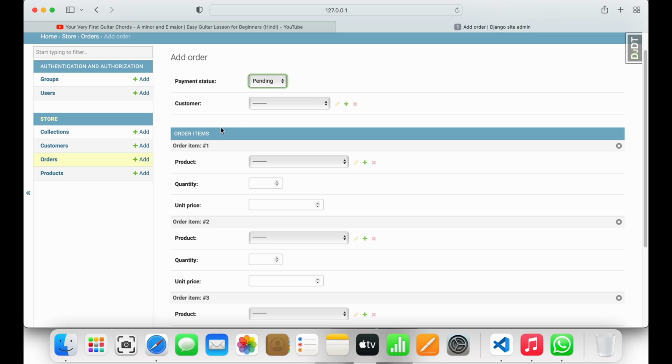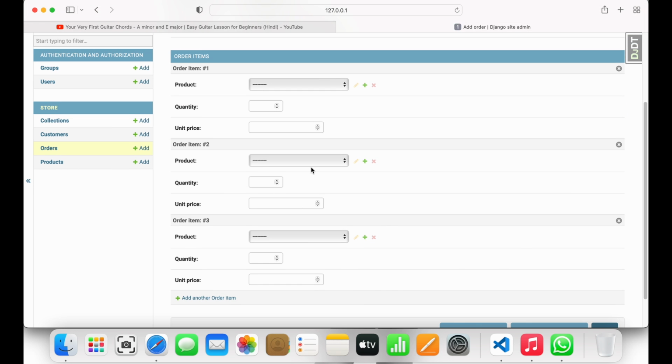Now it is stacked: order item 1, then 2, then 3. So whichever way you want to keep, you can keep it. You can also write autocomplete fields equals products, then it will automatically fill the things. So this is how you introduce the stacked and the tabular inline.